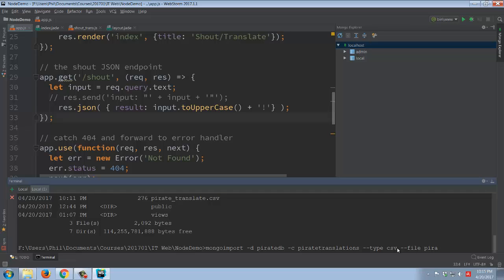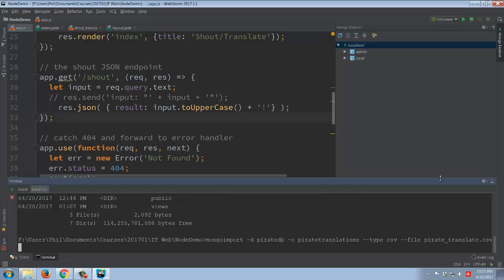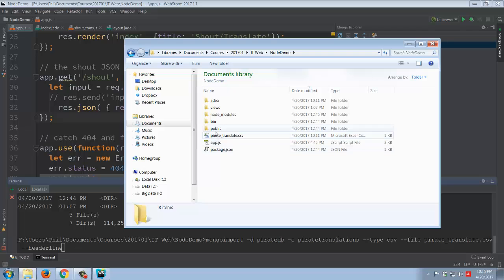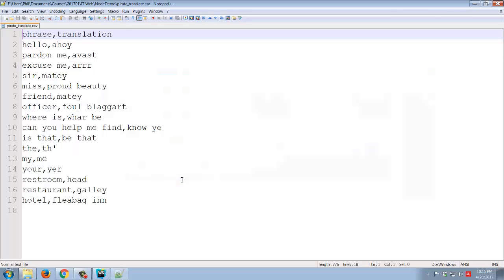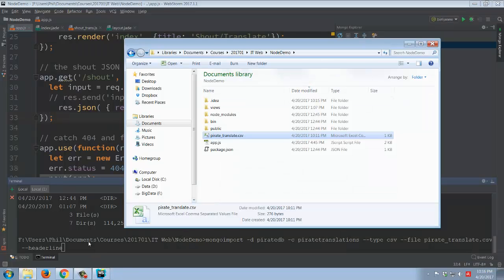So that's pirate, and I'll just hit tab. I can do tab completion there to get that, put another space. And then finally, the last one is headerline, which basically tells mongoimport that the first line of the file, as we saw, is actually the header. Okay, so that's basically what we want there.